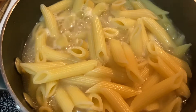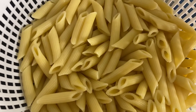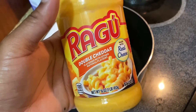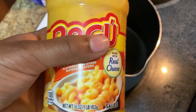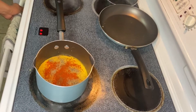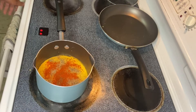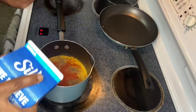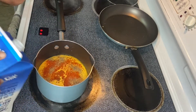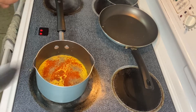Once the pasta is done, put it in a strainer, rinse it off with cold water to stop the cooking process, and then throw it in the pot. We're using Ragu double cheddar — this is really good, this is what we're gonna make the macaroni sauce with. Pour it in the pot and make sure you turn the stove down because you don't want to burn it. We're gonna add some extra seasonings — pepper and paprika — which will add a nice foundation. Then I'm gonna pour in some milk; I used Silk almond milk, but you can substitute regular whole milk depending on your preference. Stir it together to make it nice and creamy.